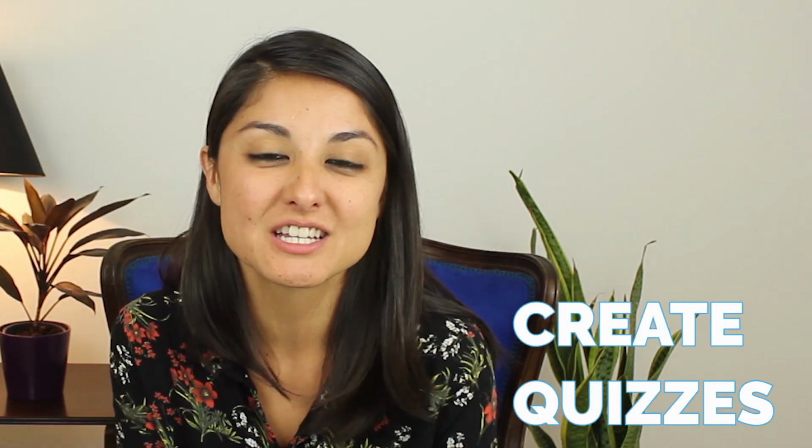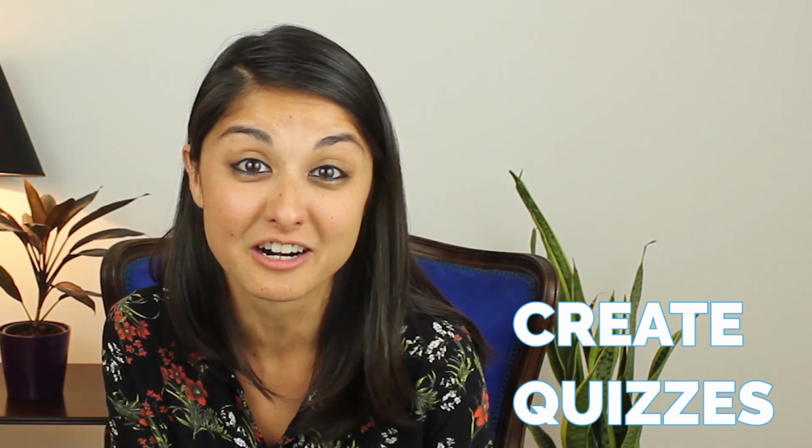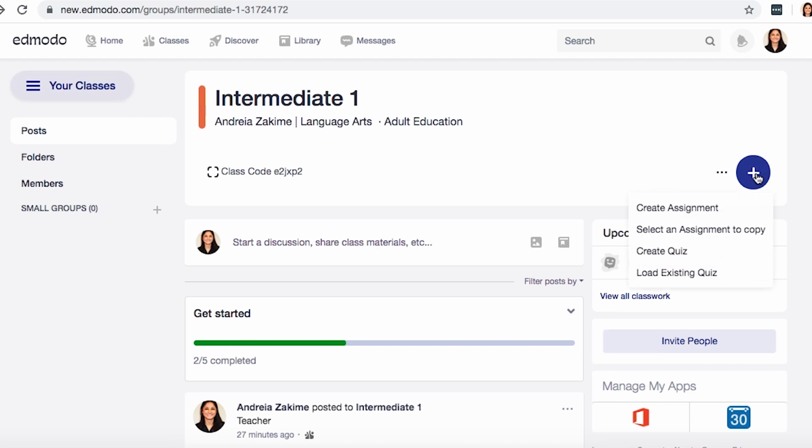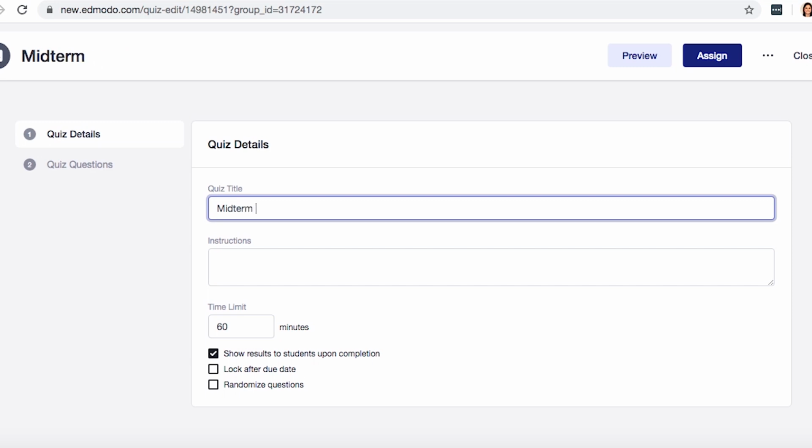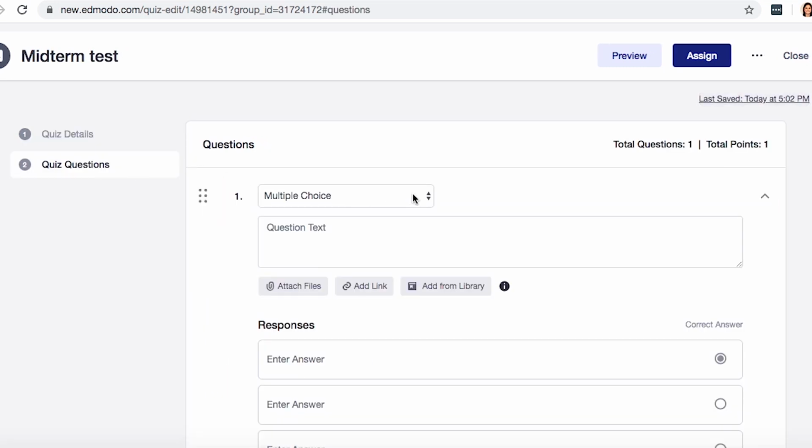Number 5. Use the quizzes feature to assess your students' performance and monitor learning. One of the teachers' favorite features on Edmodo is the Quiz Builder tool, which can be used to assess and monitor students' performance and identify their needs. With the quiz tool, you can put together a test using different types of tasks, like multiple choice exercises and true or false activities. You can save the quiz and reuse it with different groups. You can also set a time limit for completion and randomize the questions if you reuse the quiz in the future. Apart from being a useful tool for you to assess the students, you can use the Quiz Builder to help students assess themselves and identify the areas that they need more support with.